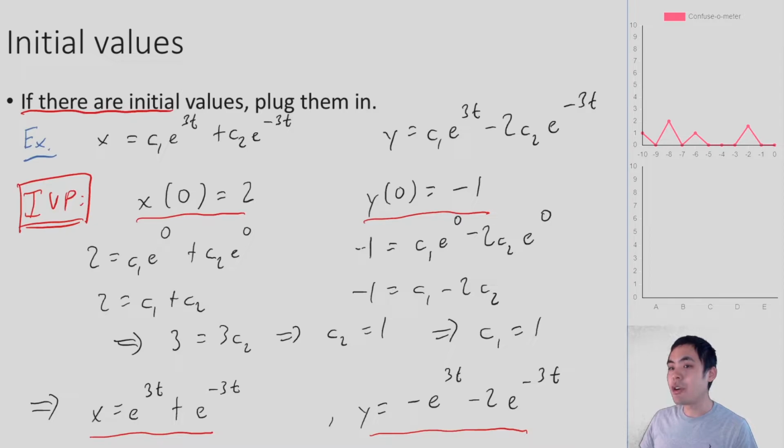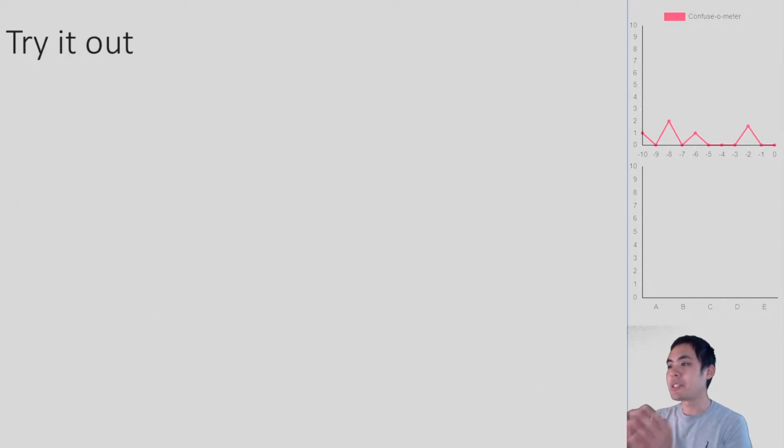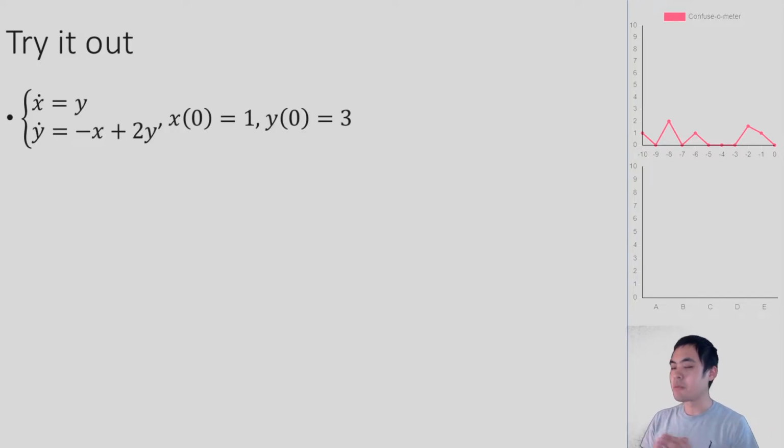Okay, so let's have you all try it out, and I will walk through this step by step. So instead of just asking you guys to solve the entire thing like I did last time, which was probably a bit too much, I'm going to walk you through this step by step. So the first thing is we have an equation. We have an equation x dot is equal to y, y dot is equal to minus x plus 2y, and we have two initial conditions.